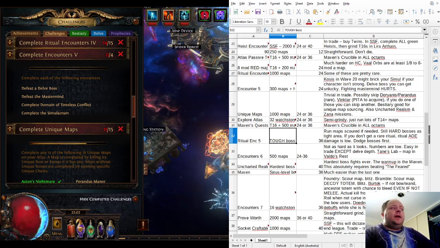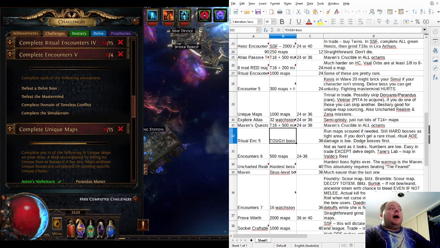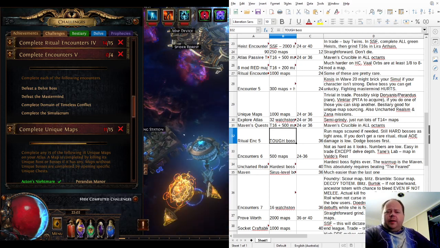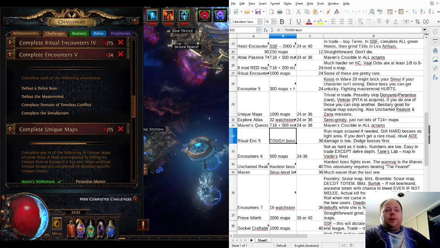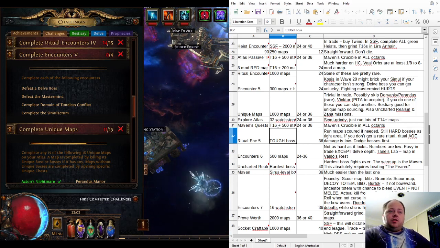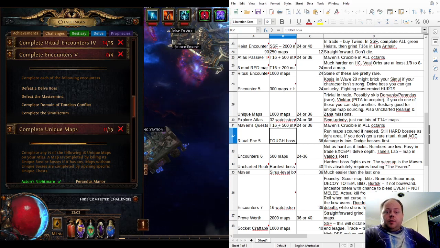Domain of Timeless Conflict, you'll need to use Legion emblems to get into this, so those Legion splinters you've been picking up. I've been really lazy on this. Doing the 4-way Domain of Timeless Conflict is a really important milestone for early in a league, because it unlocks the 5-way map device, which is a huge progression milestone for your ability to juice maps further. If I wasn't having tech issues, I would have done that earlier so that I could use more scarabs.